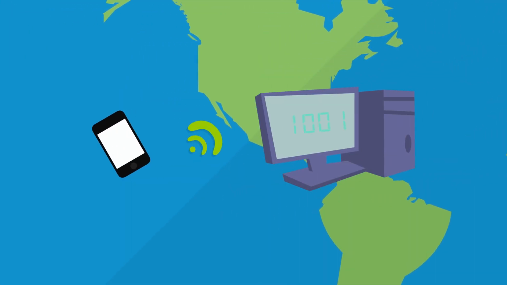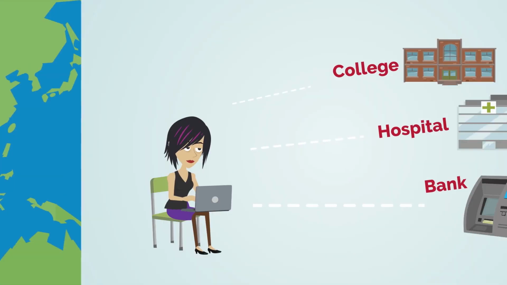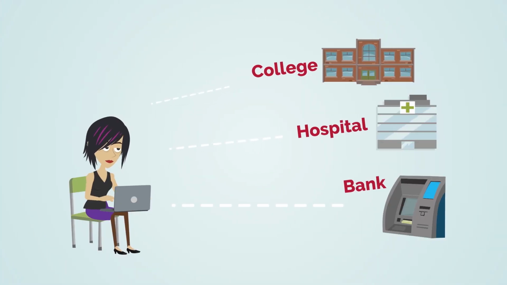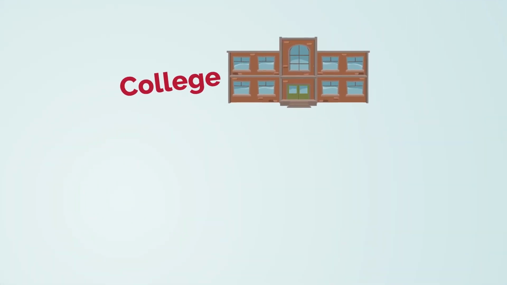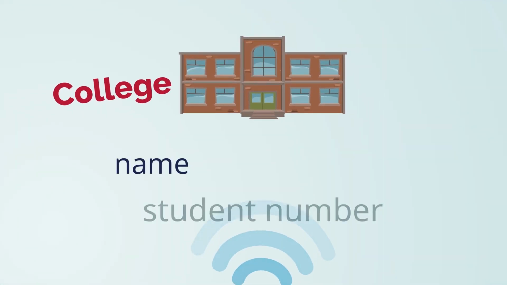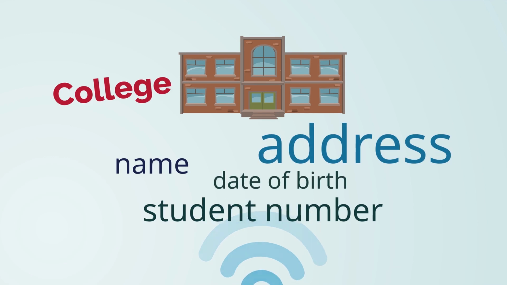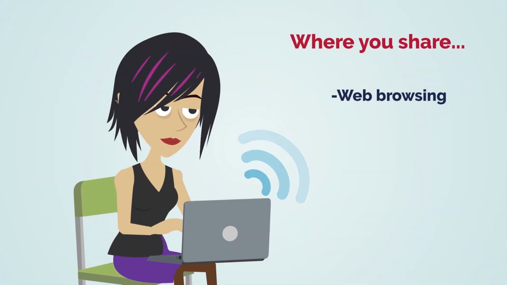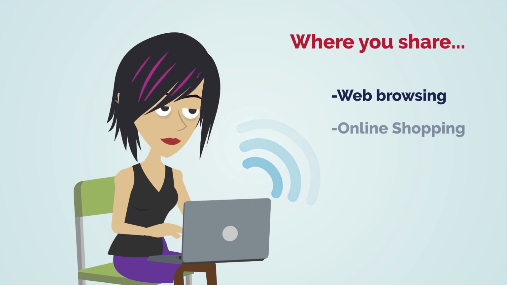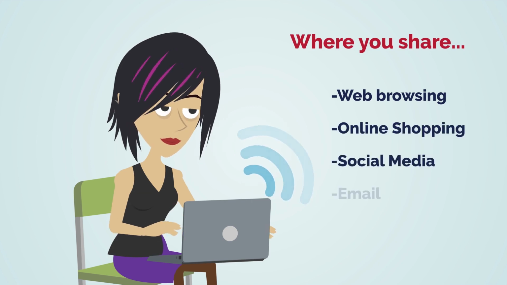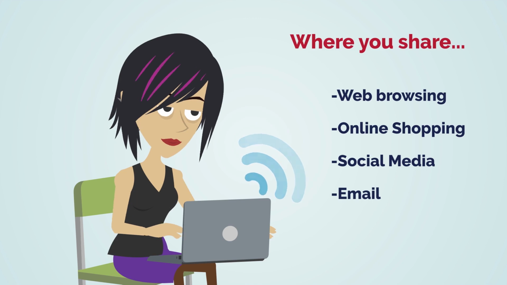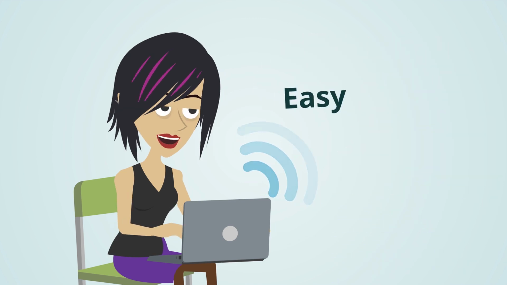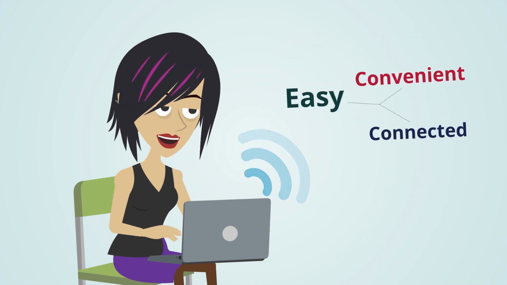We live in a data-driven world. Almost every transaction and interaction you have with most organisations, including your college, involves you sharing personal data, such as your name, student number, address and date of birth. You share data online too, every time you visit a website, make a browser search, buy something online, use social media or send an email. Sharing data helps make life easier, more convenient and more connected.